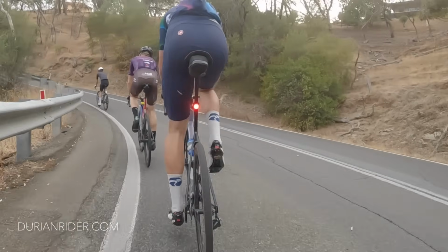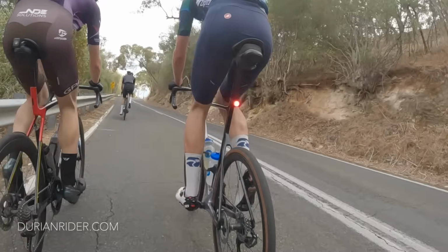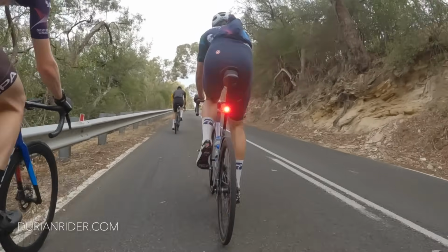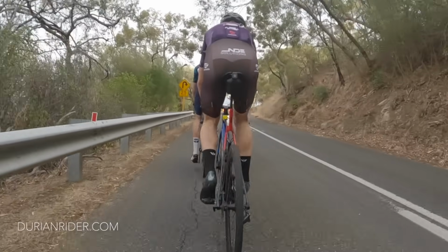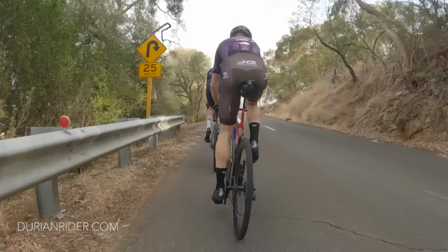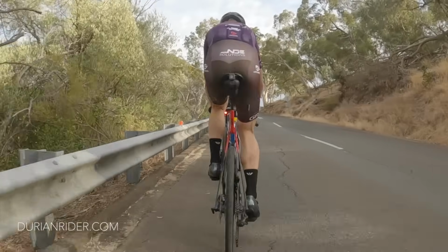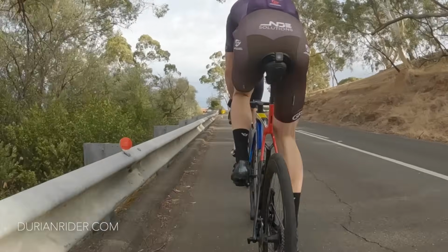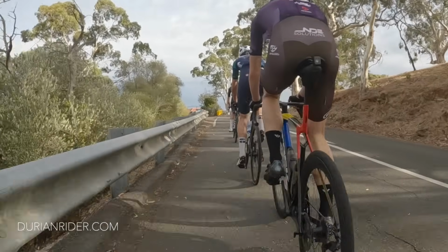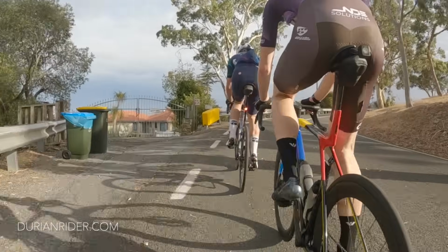Rider here, we're catching. This rider was dropped off the pace. So you see, a very fit looking, lean, young rider on a cyclocross bike, gravel bike. Just kidding, it's a Trek Madone. But yeah, it is a cyclocross bike, and that's what I love about these fast riders. I do appreciate them riding disc brakes, because that definitely robs some power from their legs, and it helps me keep up a bit better.